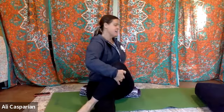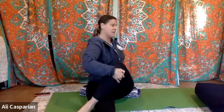When you're doing that, really allow that spine to try to be long and strong. If you're rounding, then back off a little bit so that you can keep a nice strong spine. Good. Release, place back down in that same position, and then a nice little twist again. So that left arm comes up, around, and then twist.